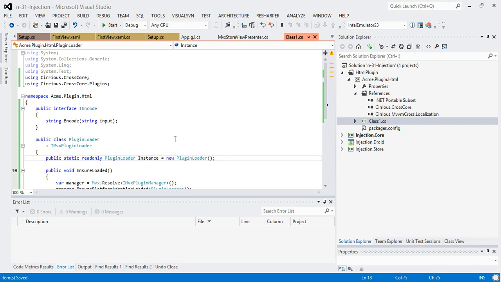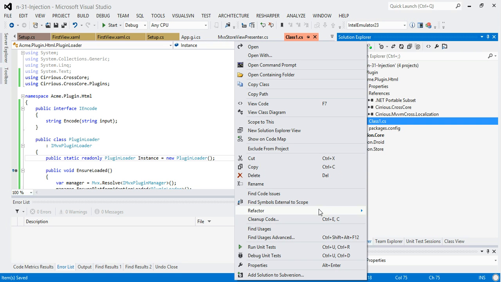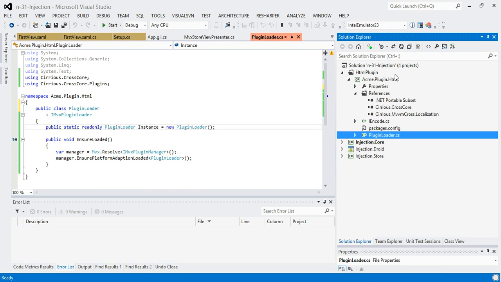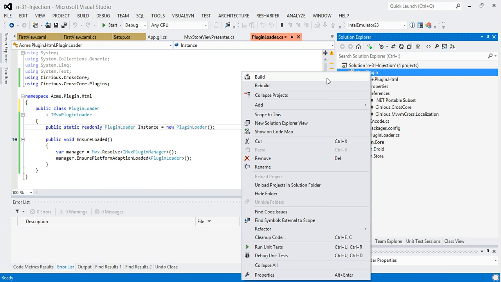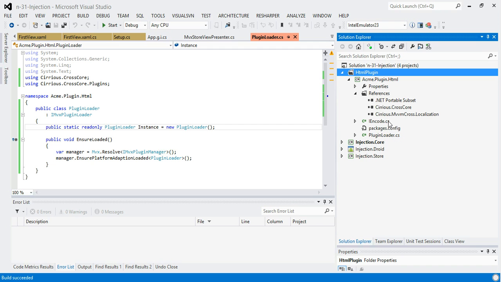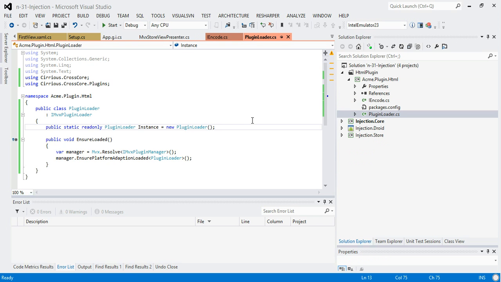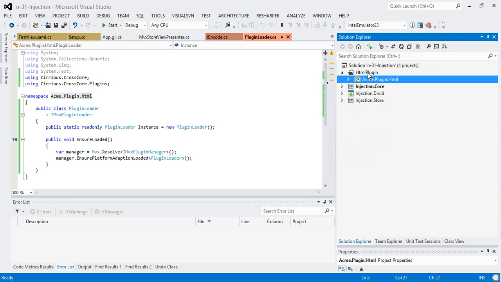So let me just rename this. Let me just do a ReSharper rename files. And then hopefully that should build. Okay, so that is a very simple core plugin. It's got an Encode in it, which is just our interface, and it's got this plugin loader that says, please find files of the right name, and the names will be decided by this, and then use them. So with that done, let's take a look at how we'd add the satellite projects.